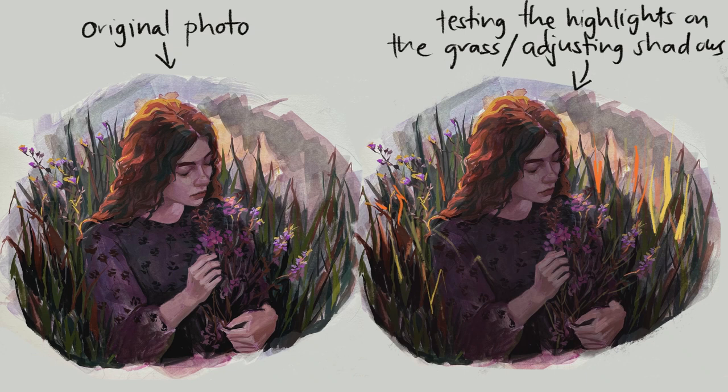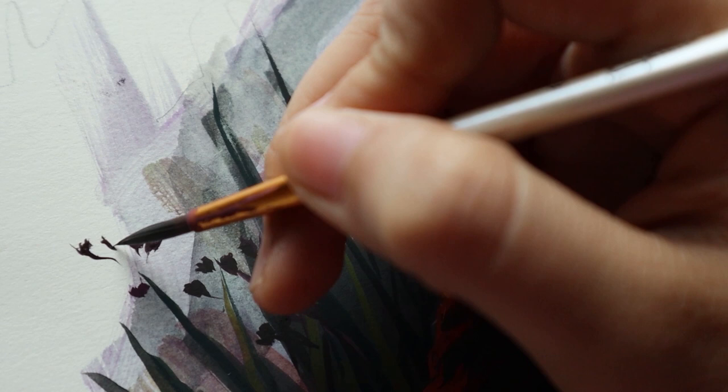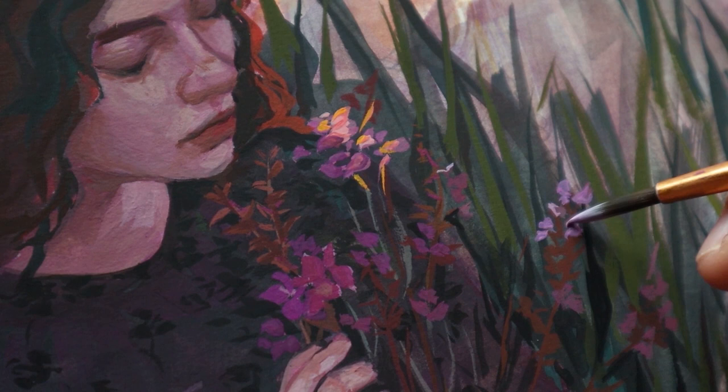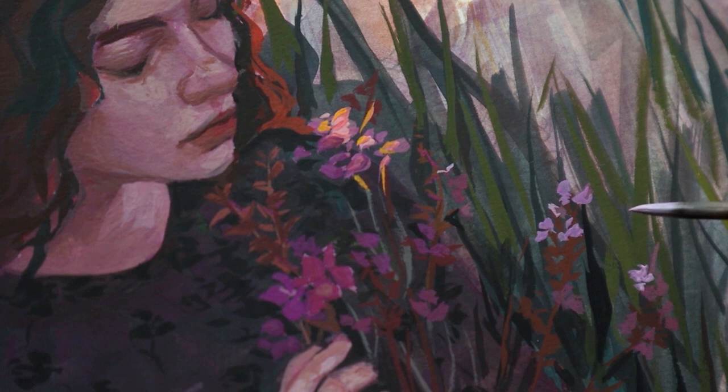So this is where I had the painting at, where I was just doubting where I wanted to go after this point. So what I did was take a photo of it and then do my corrections digitally first to see if the composition works before I do it on my actual painting. I love doing this on Clip Studio Paint because there are more adjustments that you can do on the photo to make it look more accurate versus Procreate. But if you want to test out a quick fix first, then you can absolutely just do this on Procreate.